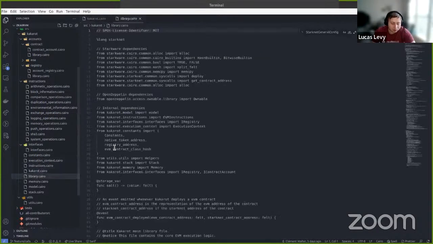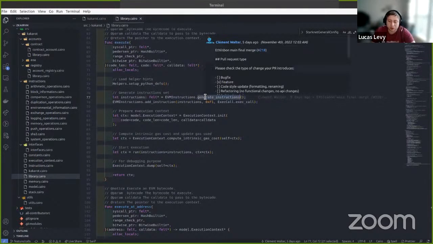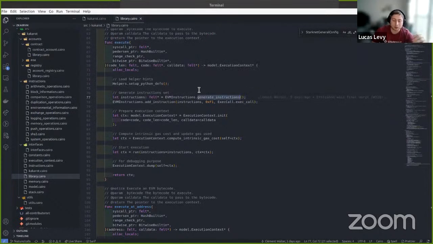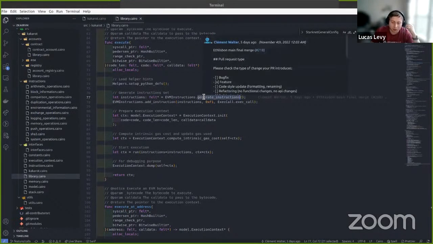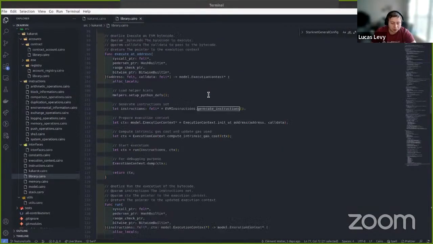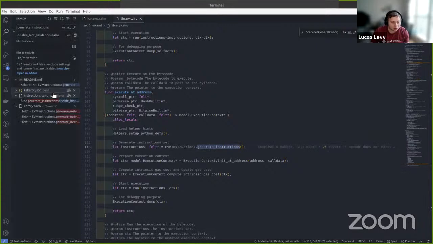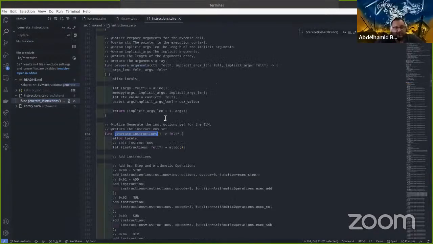So we go into this function and we will generate all the instructions, because basically what we need is to have all the opcodes in Cairo. So what we're doing here is that we have all the functions for that, in instructions.cairo, yeah, exactly.